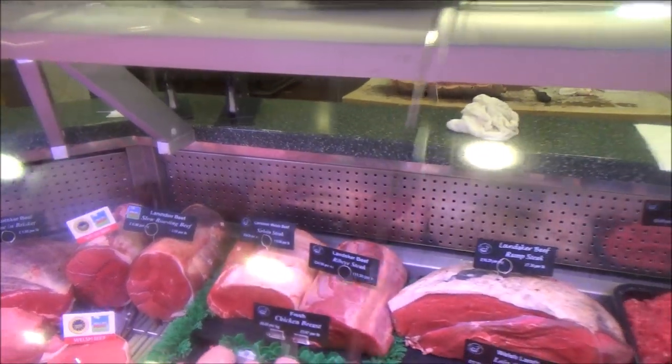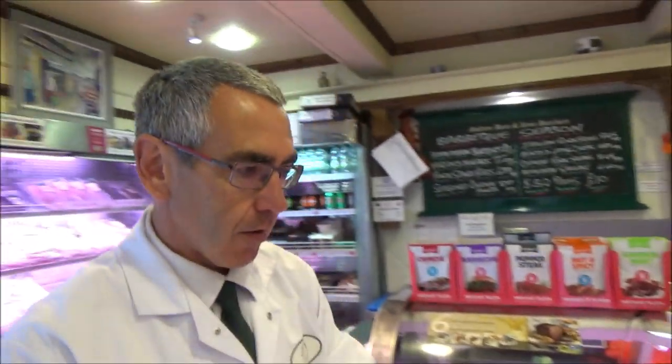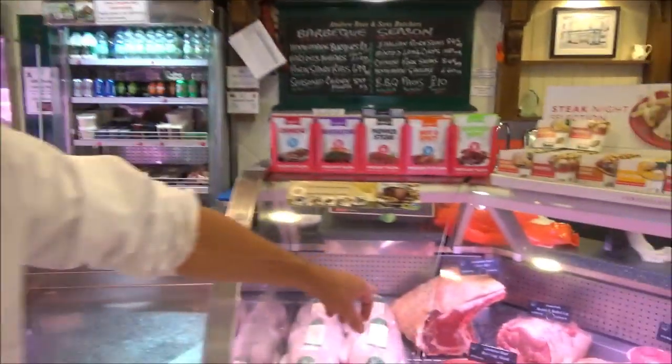If you were going to choose a steak — sirloin, ribeye, or rump — which would you go for? That's easy: ribeye. It's a premium cut, full of flavour, tender, and it's got that line of fat running through it that just gives it the flavour. I've had a rib roasting joint as well — absolutely lovely. And there's your ribeye right there — look at that.